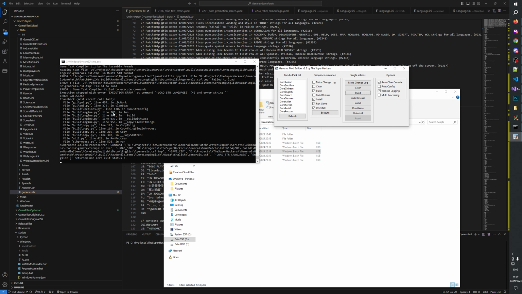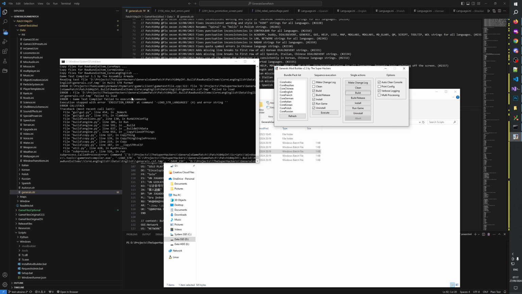Execution stopped with error, execution error at command load STR languages and error string.